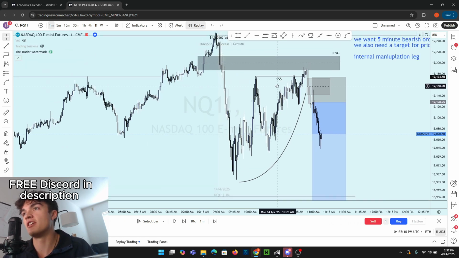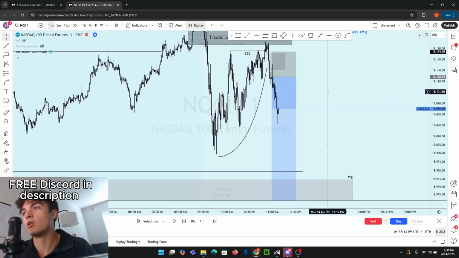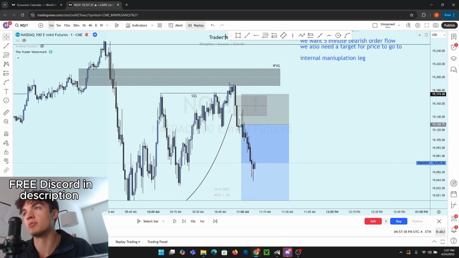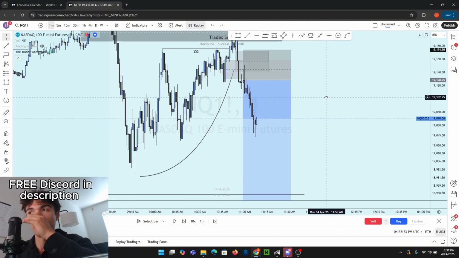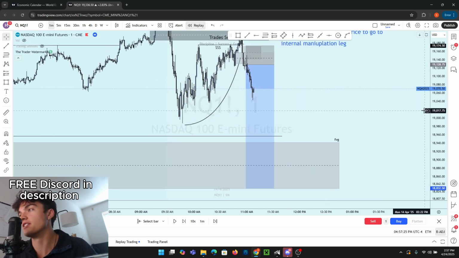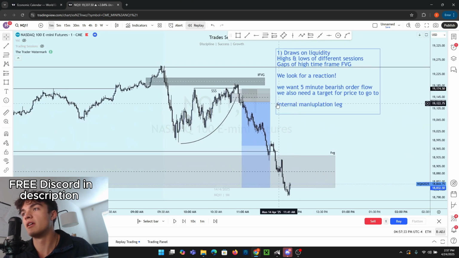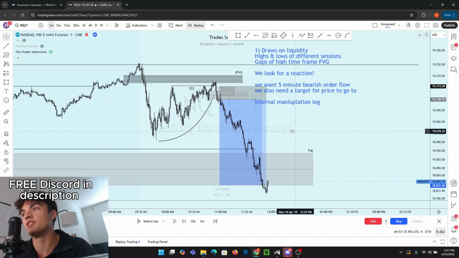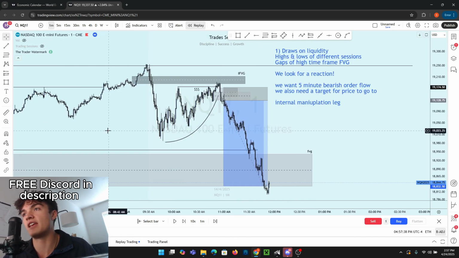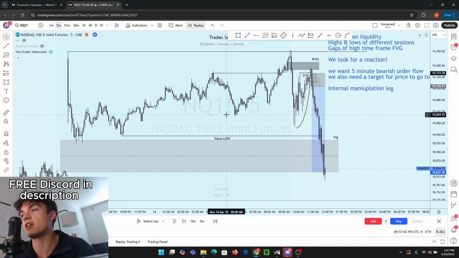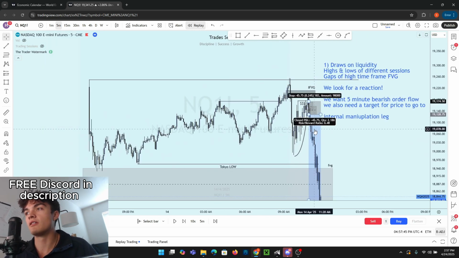So after we see our manipulation leg internally of the model, we expect to see a retrace to a fair value gap or retest an order block, which we can see here. This is a bullish order block, which is now a breaker block, and we see manipulation to the downside. Sorry, distribution to the downside. And if we play this through, you'll see perfectly how fast this works. I took this trade last week because I was thinking to myself this exact model. And this model shows up every single day. It's such a clean setup, right?